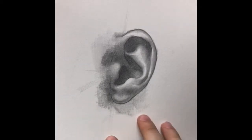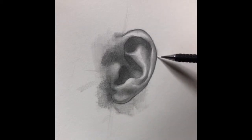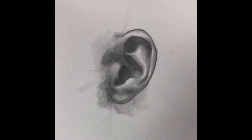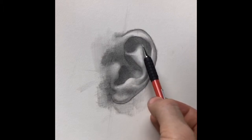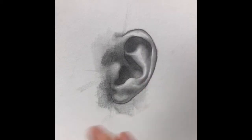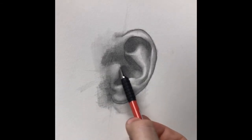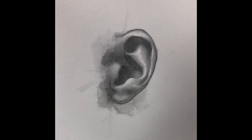So there's a question about what kind of paper this is. This is a Strathmore 400 series sketching paper. It's about 120 gram. It's not particularly heavyweight, but the texture of it is pretty good. I recommend my students use a series of different papers. Chief among them is one called Stonehenge, but also the Strathmore paper is pretty good. I wouldn't say that it's excellent, but it definitely does the job in terms of giving you a no-nonsense surface that you get to populate with values and shapes. There are papers that might be more beautiful, but they're probably a little bit more complicated.